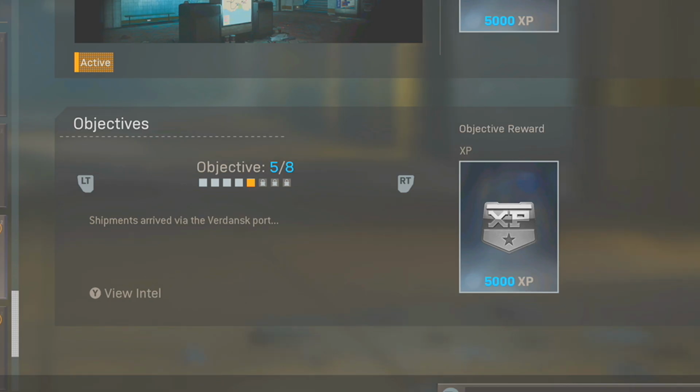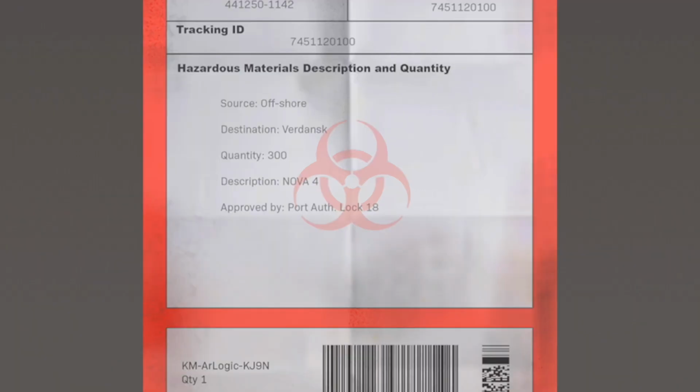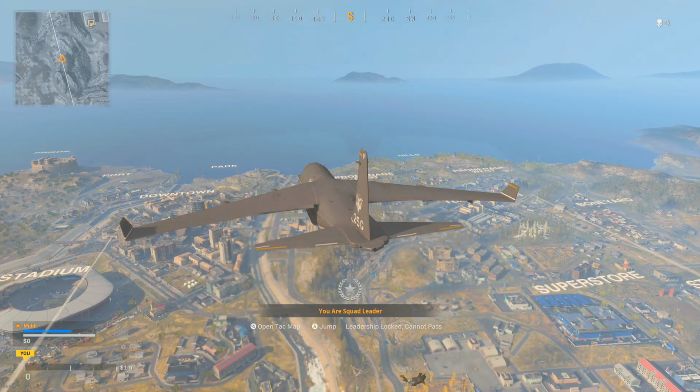The fifth piece of intel is going to say shipment arrived via the Verdansk port, and if we open it up, we're going to get hazardous materials. Now, I was a little bit kind of off on this one. It did take me a little while to actually figure this one out, but as you can see at the bottom, it says approved by Port Orf Lock 18. So let's actually head over to the port and try and look for it there.